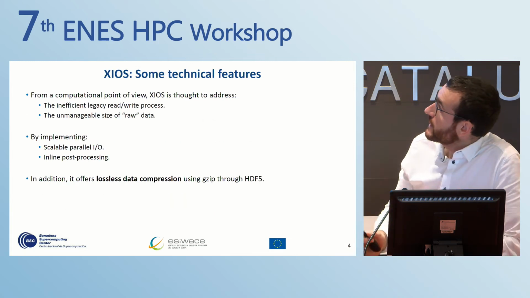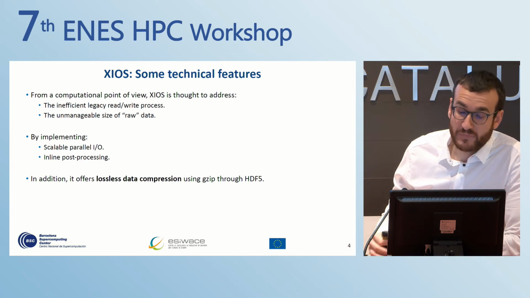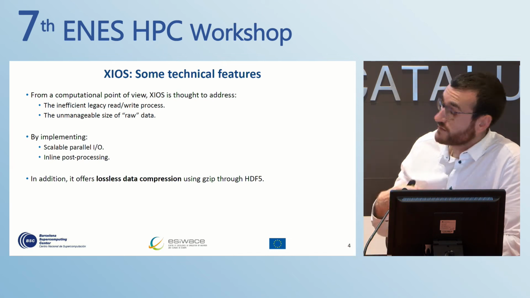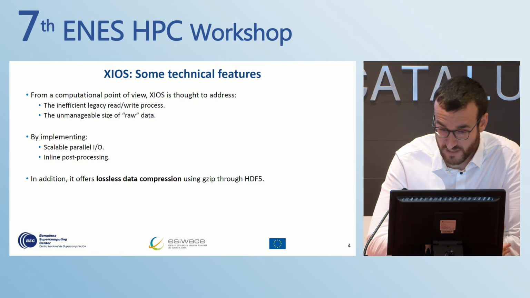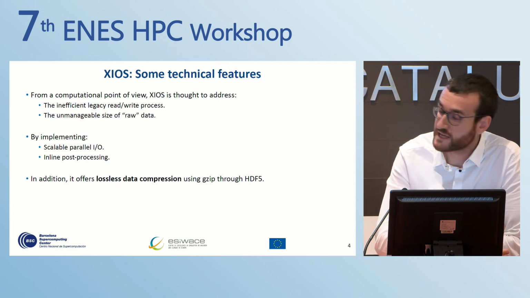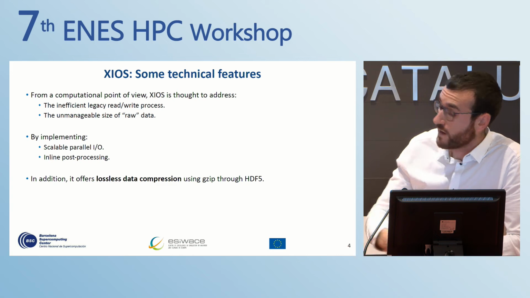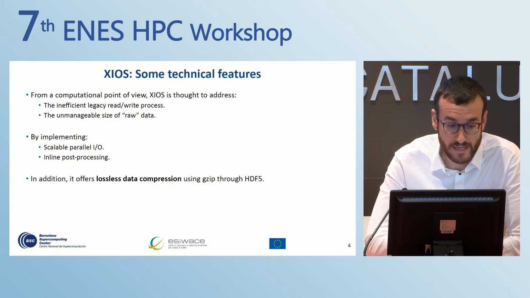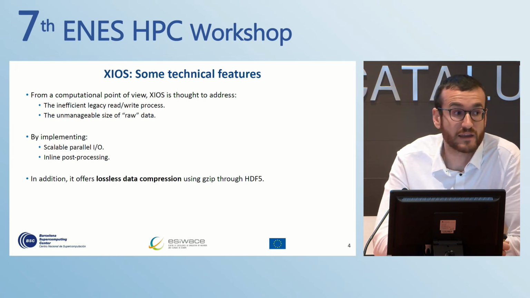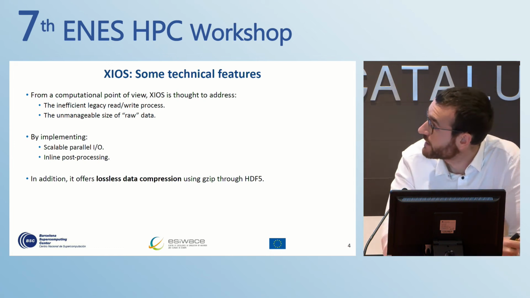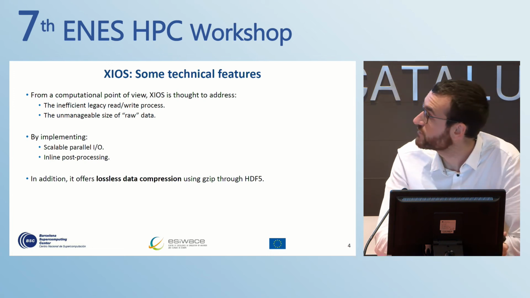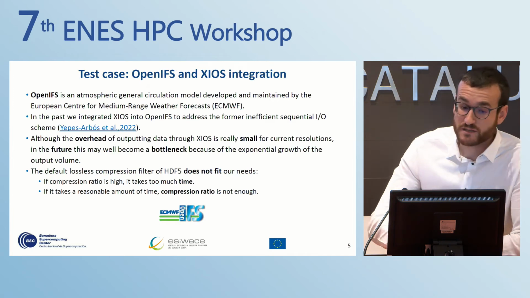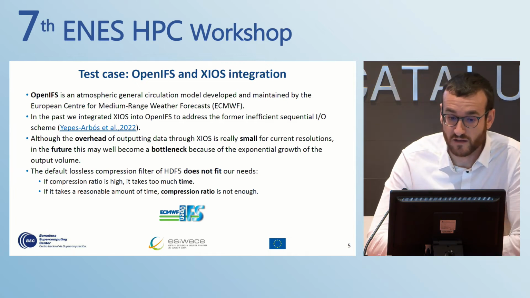If we look at the technical features of XIOS, it is meant to address the inefficient read-write process of the old sequential I/O schemes, and also the unmanageable size of the raw data. How? It implements scalable parallel I/O and, as I said, offers inline post-processing. In addition, XIOS also offers lossless compression using the gzip utility, which comes with HDF5. In our case, we use OpenIFS and XIOS as a test case.